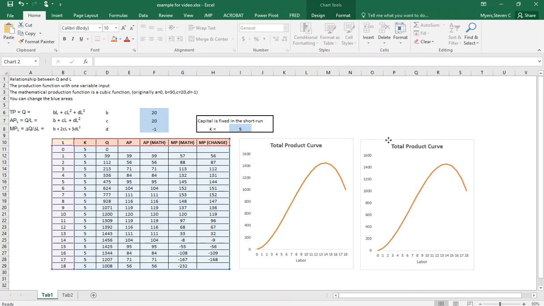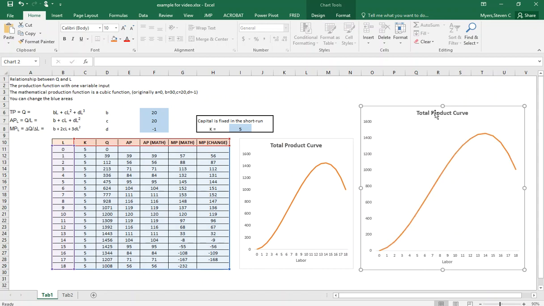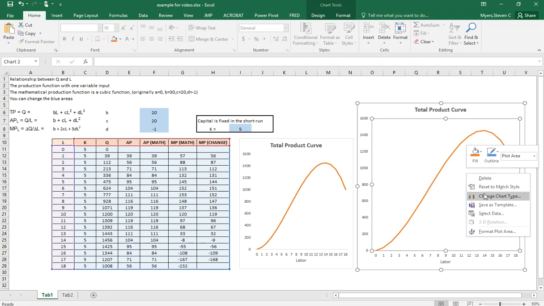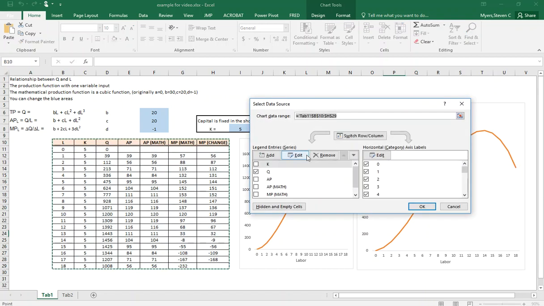So now I'm going to stick it here, but I'm going to make it bigger because there's more action going to be going on here. And I don't want the total product curve anymore. So I'm going to go in here and select data, and I'm going to take Q off. But what I want to do is the average product curve.